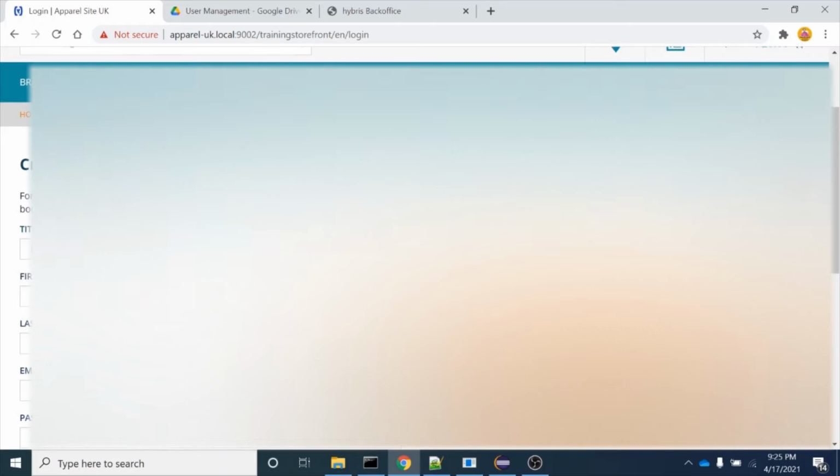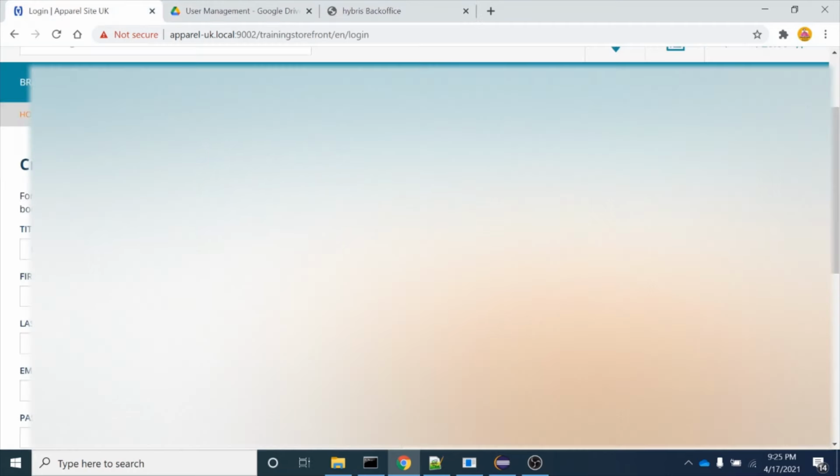So now what I will do, as you can see, I had created this customer from the backend, right? I will be showing you that I will be able to log in through this customer from the storefront as well. If I sign out this existing customer and log in through its email, you can see this is the customer, right?